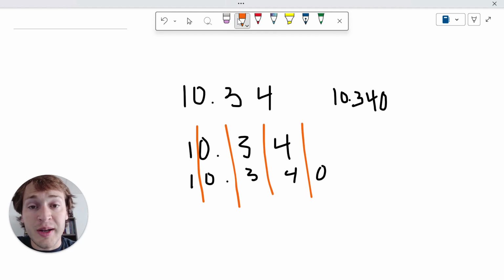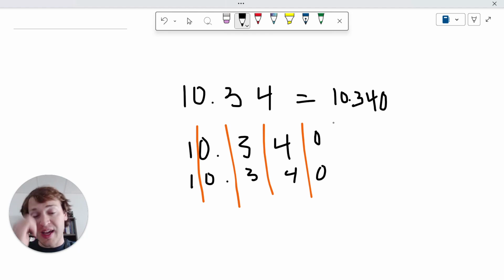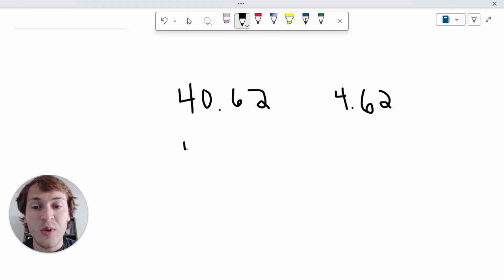Cool, all right, and then we start comparing. So these ones are the same, these zeros are the same, these threes are the same, these fours are the same, and then we get here, we got nothing and 0, right? We already know we can add infinite zeros at the end of a decimal. It doesn't change it, right? So I could put a 0 here in this blank spot, and that would tell us that even though these two numbers look different, 10.34 and 10.340, they're actually exactly the same. Okay, so just know that. Remember, you can always add zeros at the end of decimals. It does not change the meaning of the number. Okay? All right, let's look at one more example.